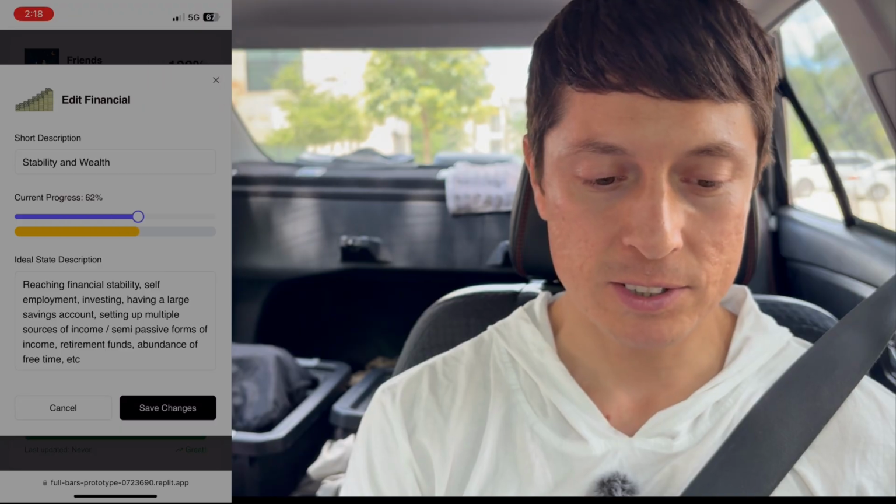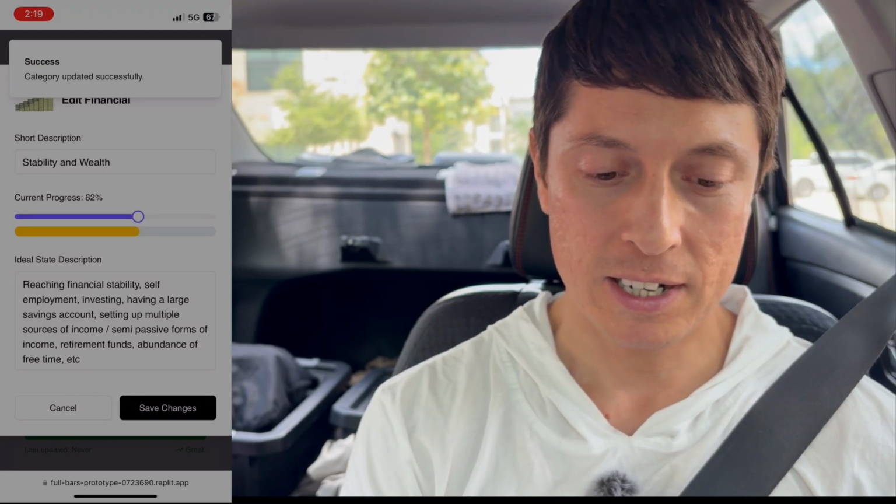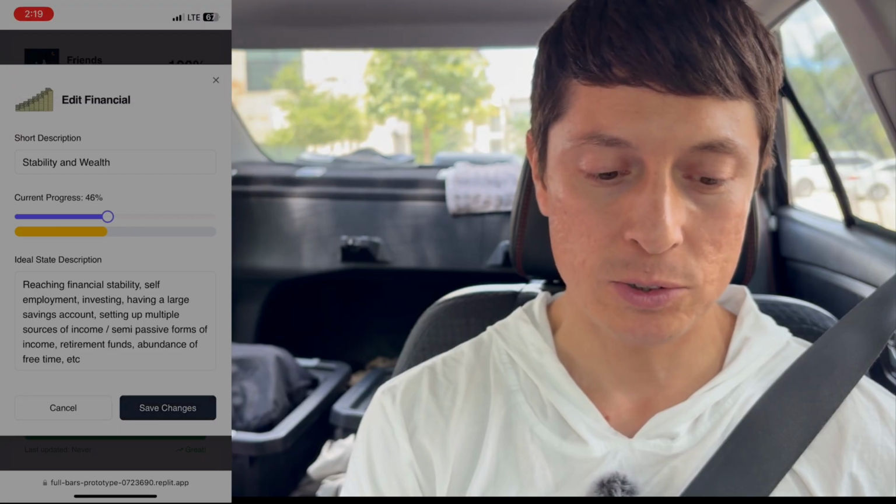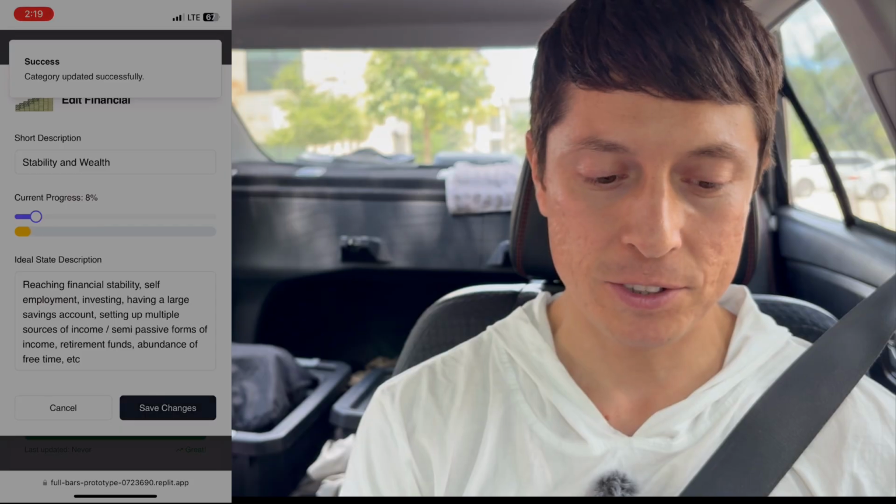But yeah, you see how it turned red? So this little slider thing, if it's close to 70, it gets yellow. If you start to drop down too low, it's red. And if you're super low, it's just red also. So once you're above 70%, they turn green, kind of indicating you're doing great.